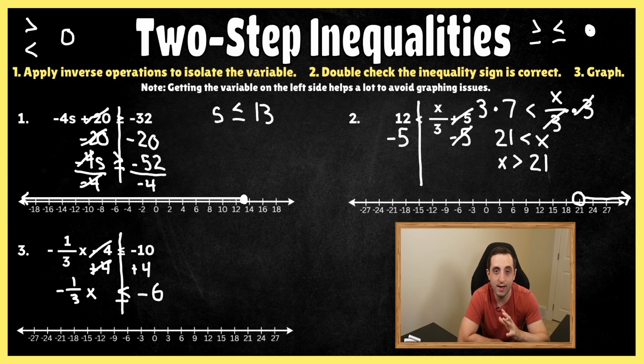Now, as of right now, negative 1/3 is being multiplied to x. So everyone's first thought is, how about we just do division then? Well, those are inverses. But if you watched a previous video, if you learned about dividing by fractions before, you actually end up doing something different, which is multiplying by the reciprocal to cancel these out instead. So instead of us dividing both sides by negative 1/3, we're going to want to multiply both sides by the reciprocal, which means you're just going to take your fraction and flip the numbers.